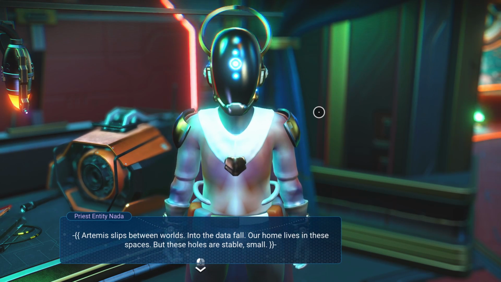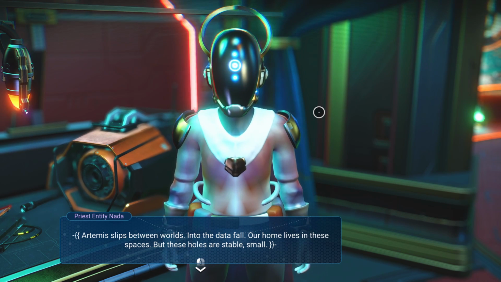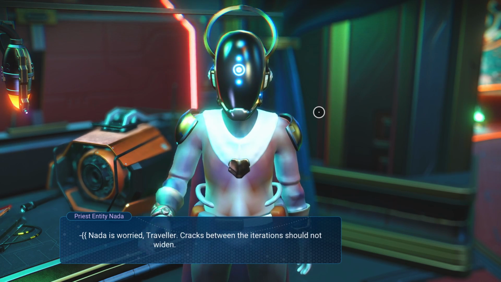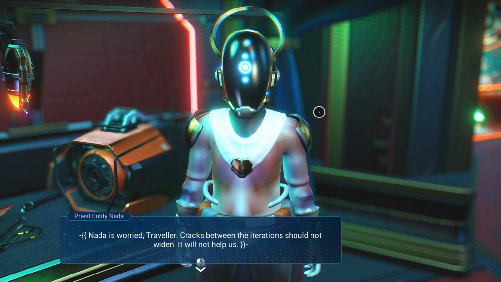Artemis slips between worlds, into the data fall. Our home lives in these spaces, but these holes are stable, small. Nada is worried, traveler. Cracks between the iterations should not widen. It will not help us.